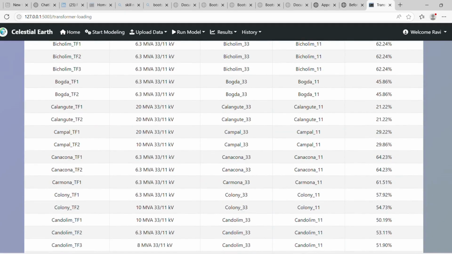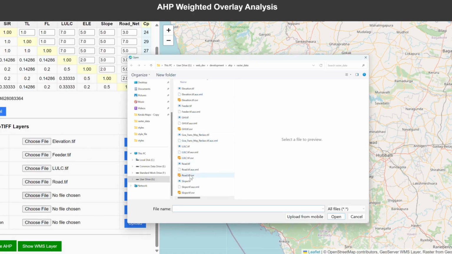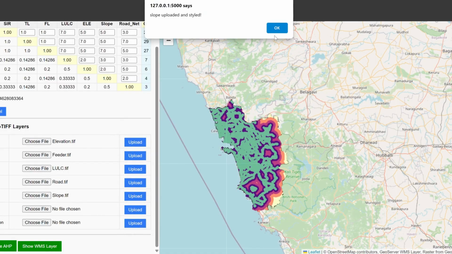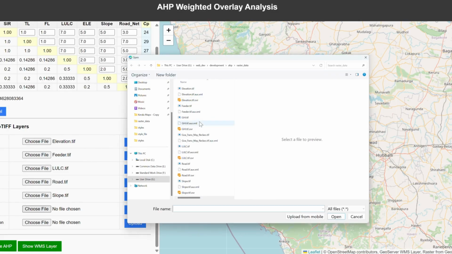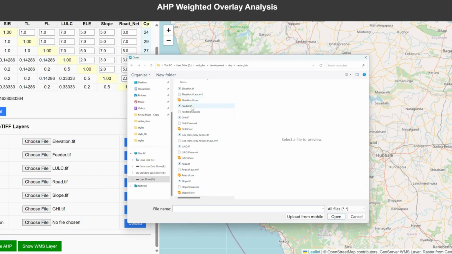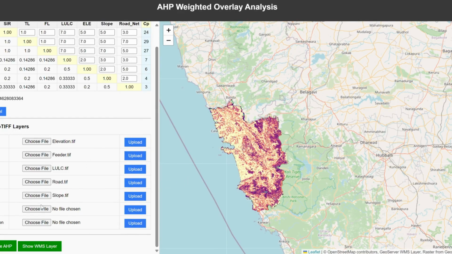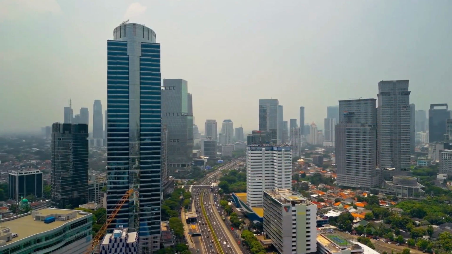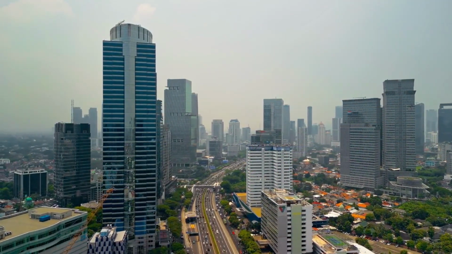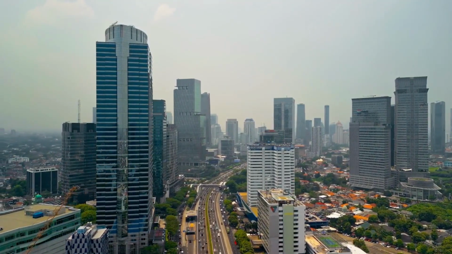Now moving forward, along with the technical results, key geographical layers like LULC, LUSN and road network, and climatic data such as irradiation and temperature are uploaded to assess site suitability for a chosen area. Finally, the site suitability map tailored to the given electrical network is generated. This holistic approach supports smarter planning, improved grid resilience, and a smoother transition towards a sustainable energy future.